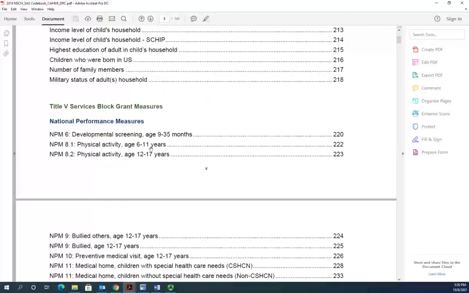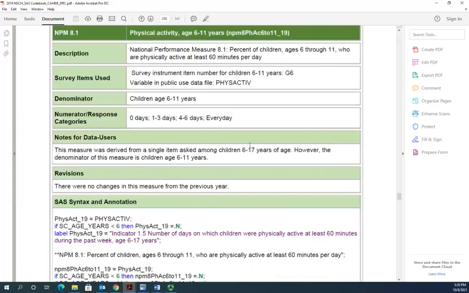Physical activity in age 6 to 11 years old and physical activity age 12 to 17 years old. So let's explore what these variables have and how these variables differ in the title. The previous title was 6 to 17 years of age. However, this particular variable has split this age group into two different age groups. So let's click on this. And this also asks the same question.